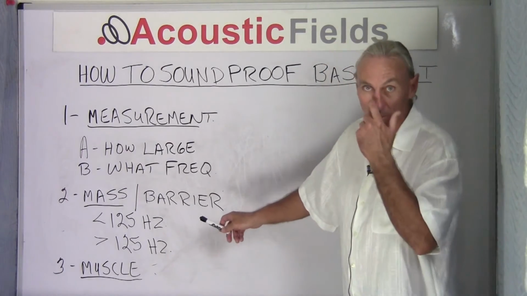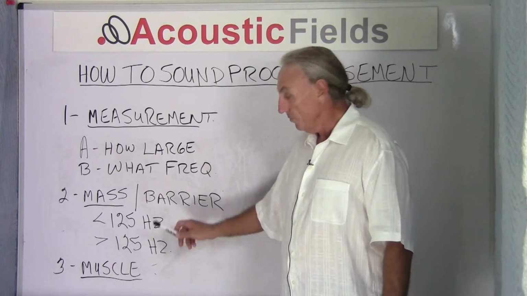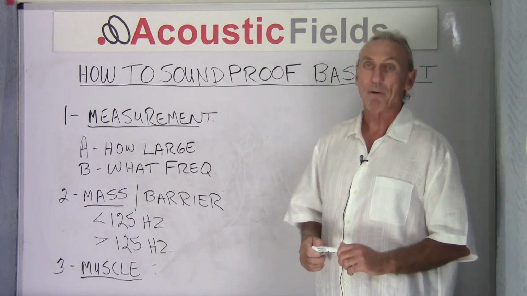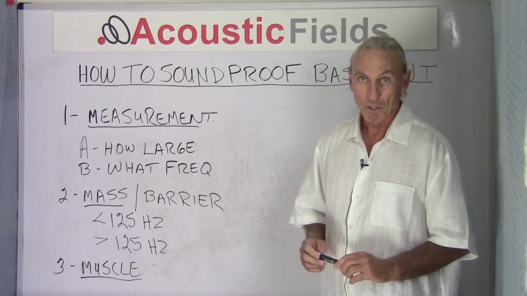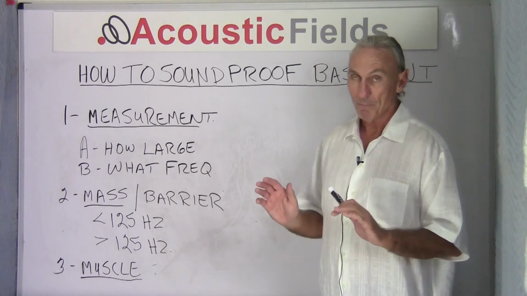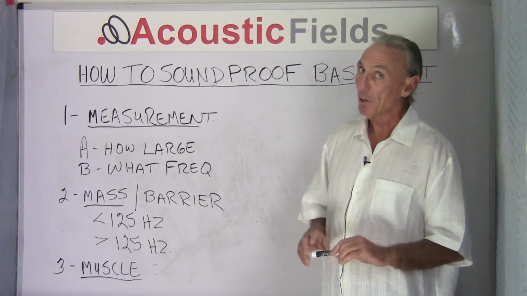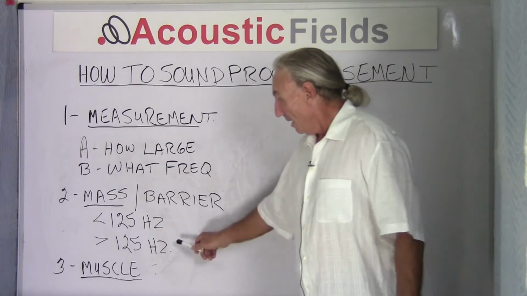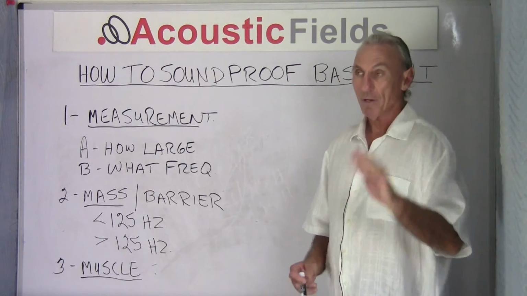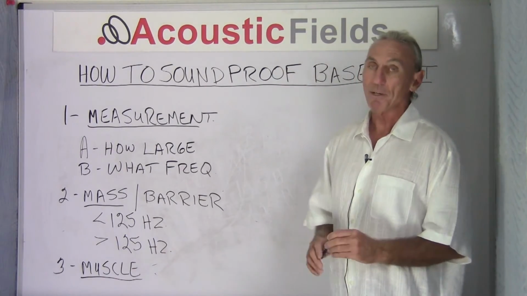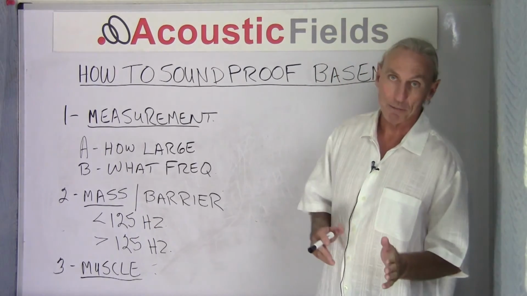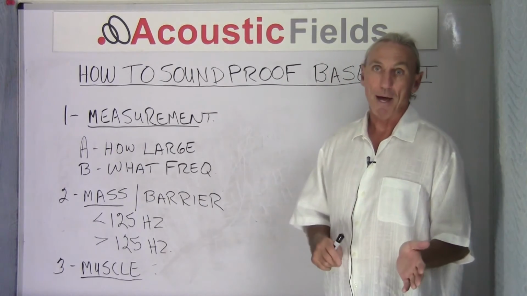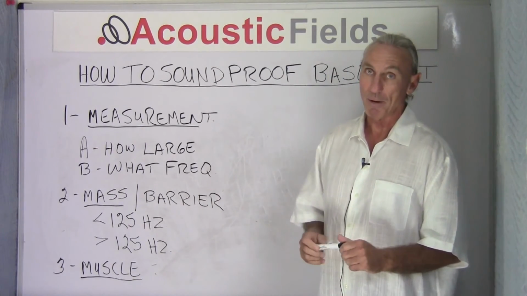Two breakpoints we need to look at. Noise that's below 125 cycles makes a big difference in the amount, type, and construction methods that you use to create a barrier. Anything below 125 cycles, now we're really getting into the low frequency area. Above 125 cycles, human voice and up, is a little bit different: less mass, less space requirement. Below 125 cycles, way more mass and usually more space requirements.